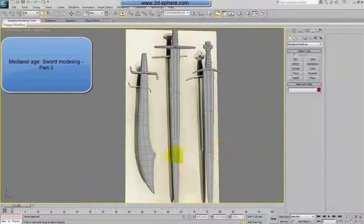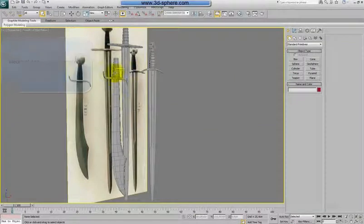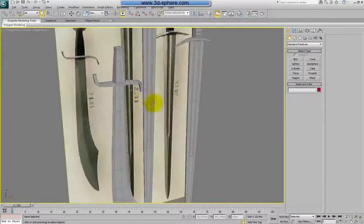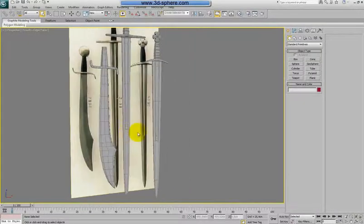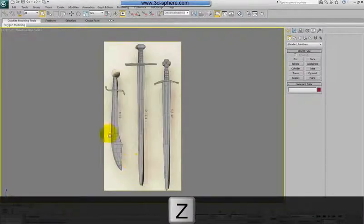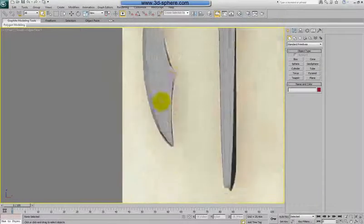So hi, me again, and let's finish the sword. I think I will do just the sword here in this part, and the last part I will do the materials rendering. So before we created the rough shape of the sword, which is already looking similar to the reference here. So now let's finish that. Let's go to front and we will finish the blade, and after go more up and finish all details here.